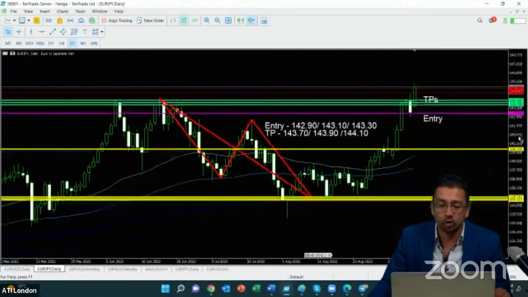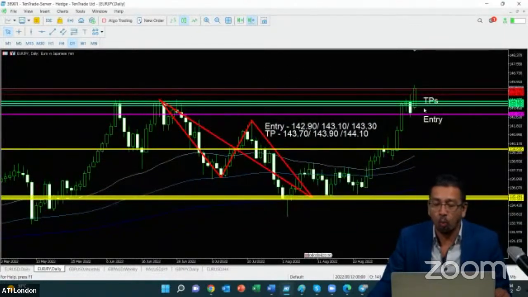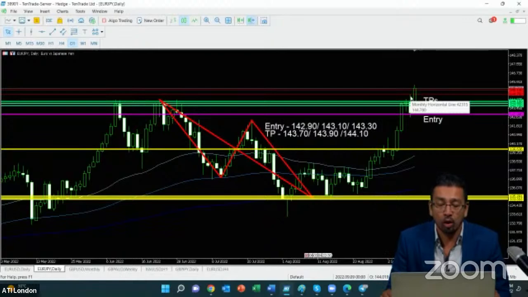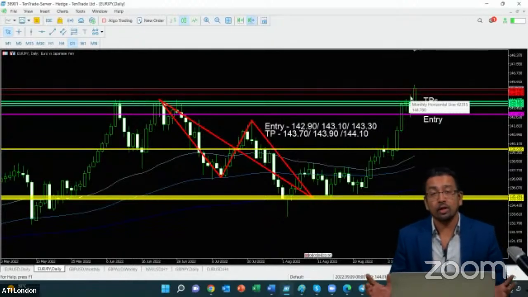So now the question is for Euro JPY, what could we expect from this point onwards on the current price? Are we expecting more rise? What are we supposed to be doing? So this is where we apply practically the ingredients to successful analysis.